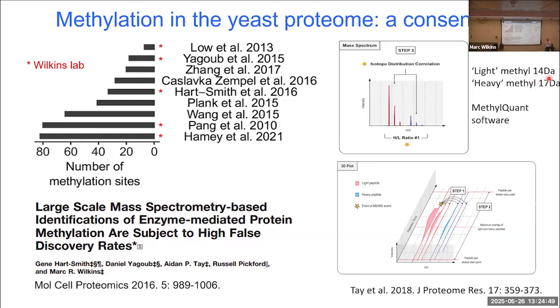It's very characteristic. And then what you can do in your mass spectrometer, and those of you who've done proteomics might get a bit of a feeling for this, when you're finding what looks like a methyl group on a peptide, you'll have a light version of the peptide that'll turn up in your mass spectrum. And next door to it, you'll have a heavy version. And that's good evidence then that you've actually got a methyl group, which has come through biochemically and been put onto the protein in the cell.